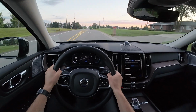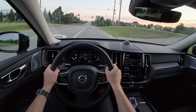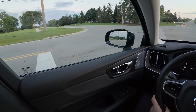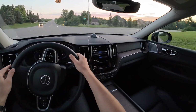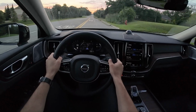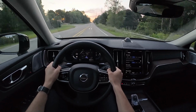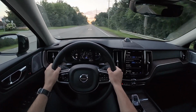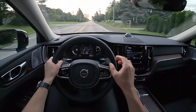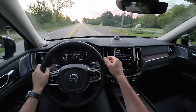Let's put us into pure mode for a little bit. I found that even in pure mode, on sole electric power, this is plenty of power just even to get you up to highway speeds. And if you need extra power, you can always push through the kickdown switch and the car will automatically go into hybrid mode. You're not locked into pure mode if you select pure mode.